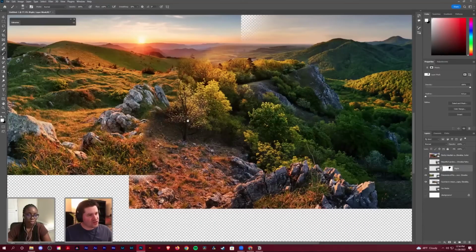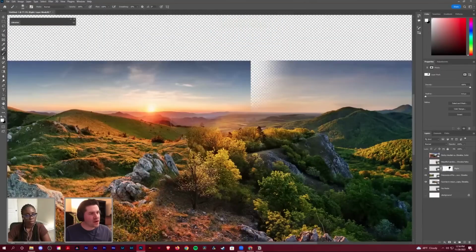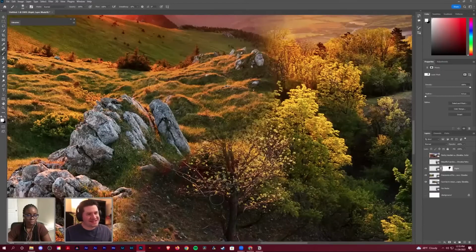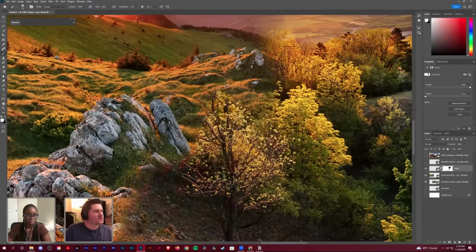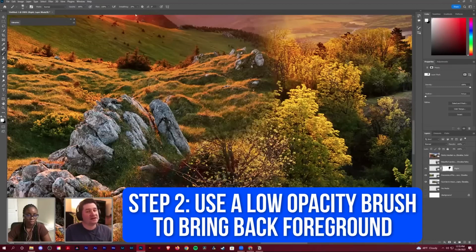And you can see that the tree transition here is not the greatest. You see how powerful that is? Just too much. It's too big. We're trying to blend these images. So this is where we're going to go and adjust the opacity, not the flow, but the opacity of the brush. It's going to give us incredible control. I'm going 30% opacity, and it's just going to allow me to paint multiple strokes and just bring the tree back without really bringing the tree back. Yeah. And it's going to just really begin to build things and layer this in for us.